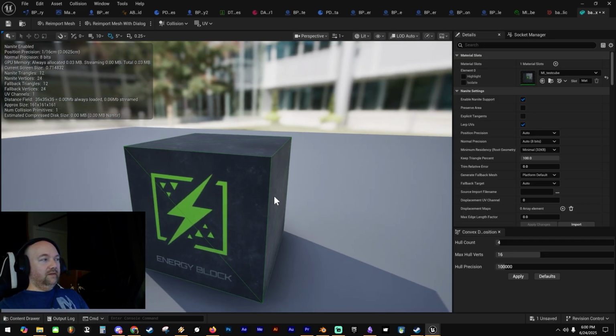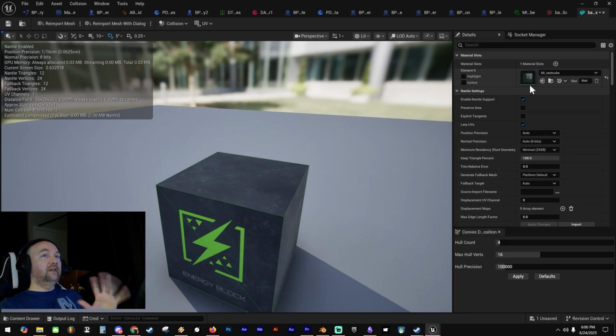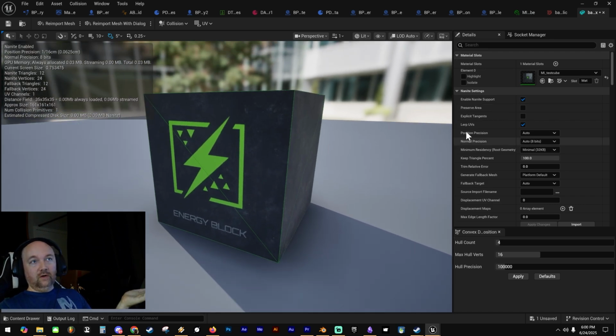So there is our little block. It's been fully optimized. Now, there's some other cool things in here that people don't even realize exist. So let me just talk about them real quick. You can actually scale this down if we wanted to optimize it further. Obviously, Nanite support is great, unless your game is not going to support graphics cards below, like, I forget what it is, like 3060s or something. So you might not want Nanite.